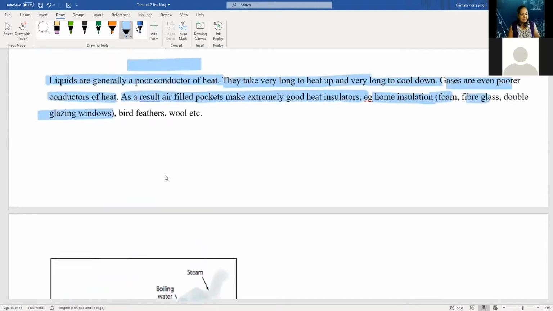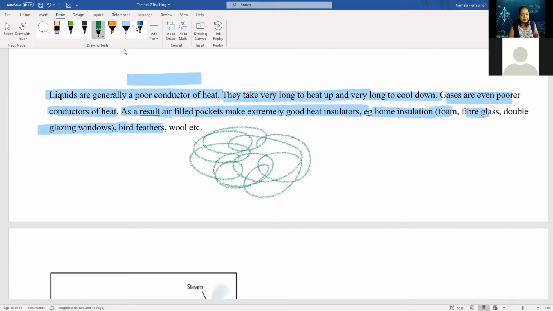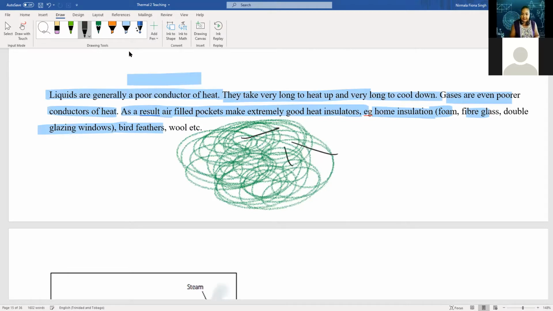Example, same thing for bird feathers. This is how birds are able to survive in cold climates. We have penguins in Antarctica, minus 50 degrees Celsius. They're not freezing to death because they have feathers. There's a lot of air between feathers, and those feathers end up holding in heat. Same thing for wool, right? Wool holds in heat because wool is a very, very dense fiber, and you see all these little air spaces in between. Every single fiber holds air, holds heat.